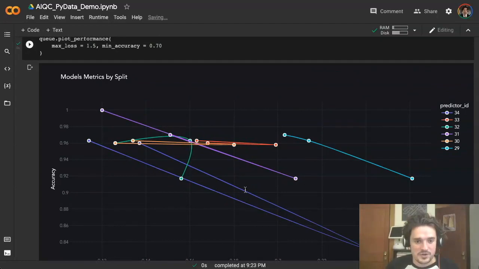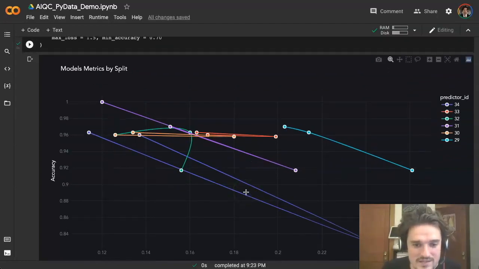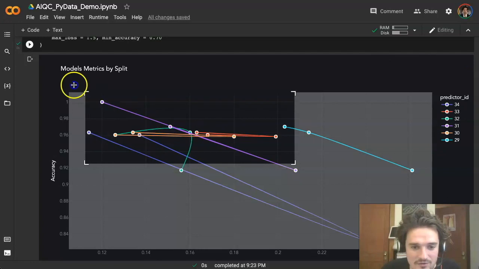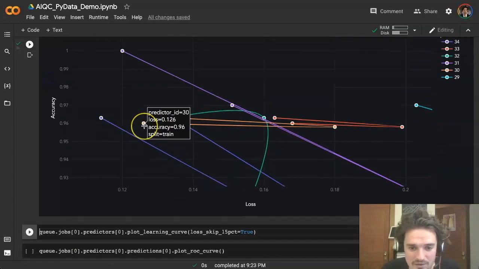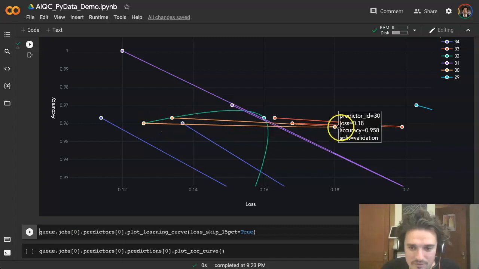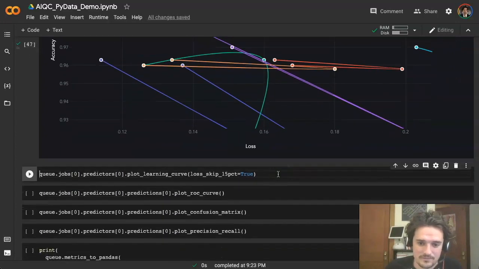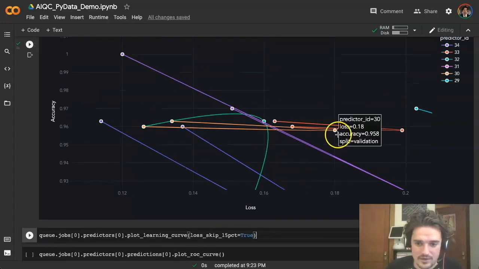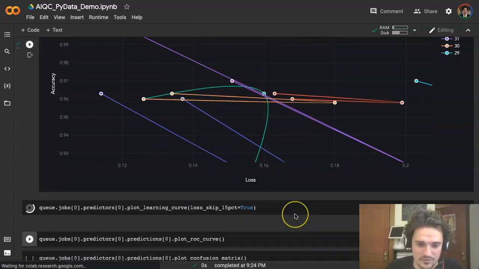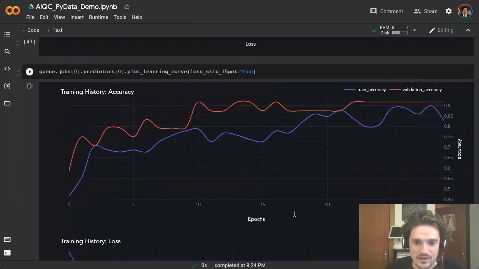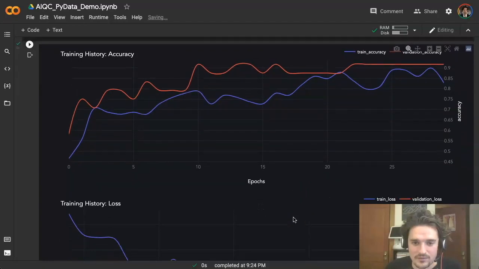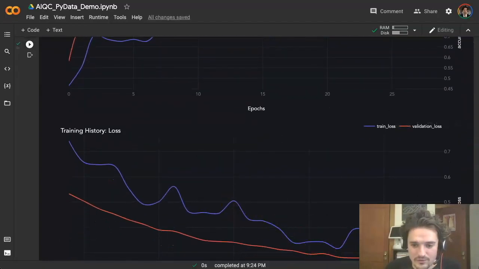So this is the boomerang chart. It shows you all the models that you trained. Looks like we've got some interesting ones here. And here you can see this orange guy, right? So I've got my train split, my test split and validation split, and they're all above 96%, and they're pretty consistent. This one's a little lossy, the validation, but it's only 18%, so I'll let that slide. And then if I want to see a specific model, I can dive into the learning curve of it, and that's interactive again.